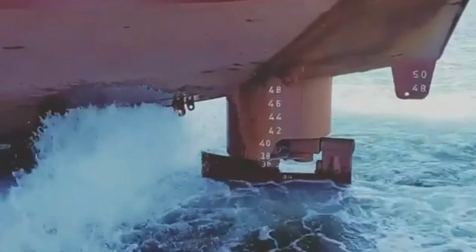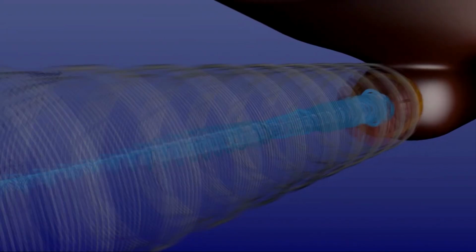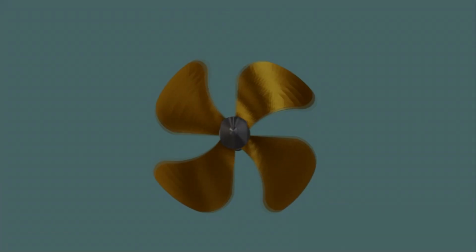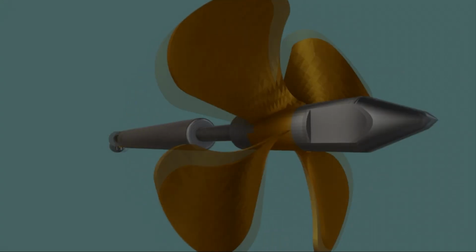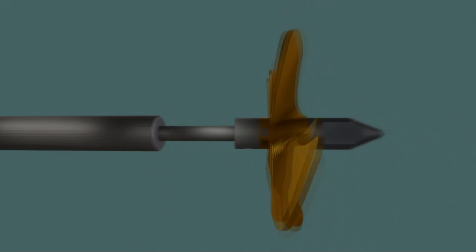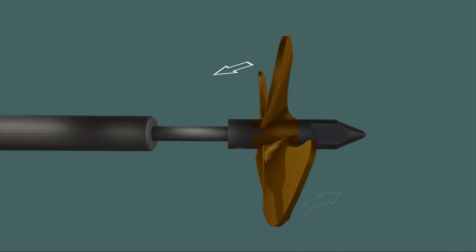However, it will create a space which will be immediately filled by water rushing behind the blade. This will lead to a pressure differential situation between the two sides of the blade. A positive pressure is created by a pushing effect of the underside of the propeller blade, and a negative pressure is created by a pulling effect on the top side of the propeller blade.